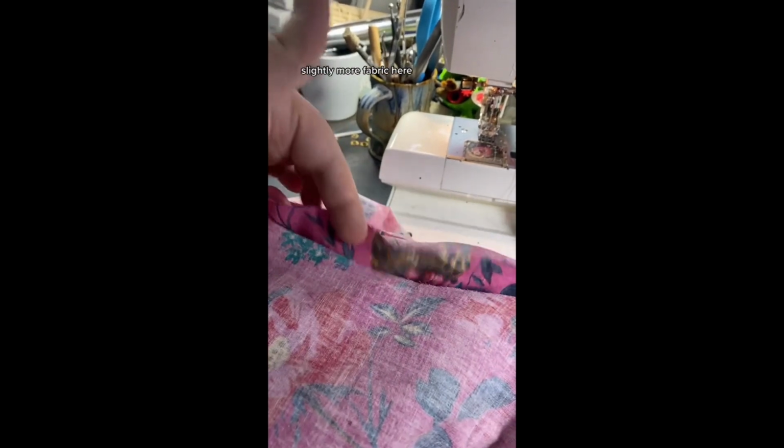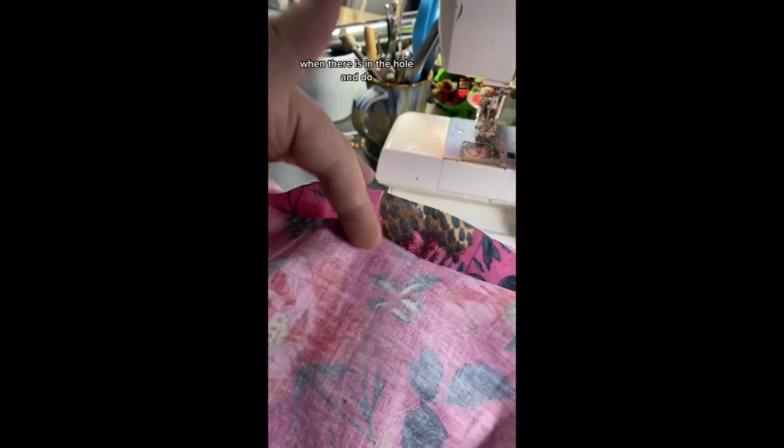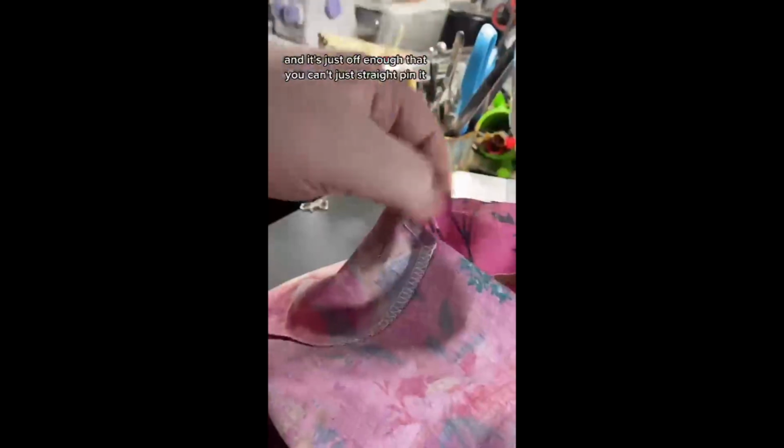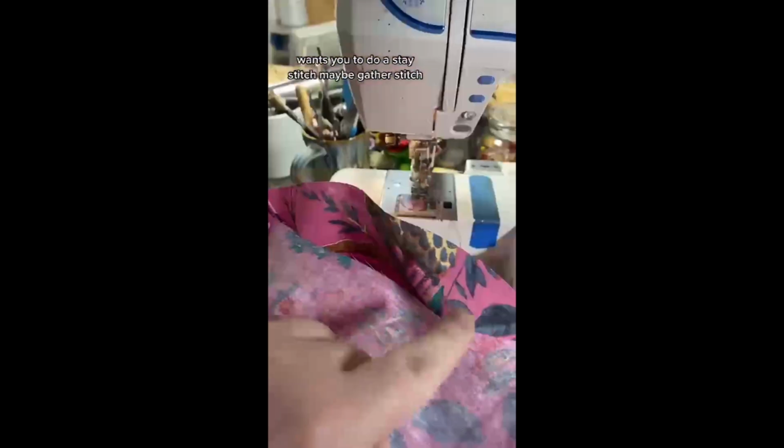Now you're going to notice there's going to be slightly more fabric here than there is in the hole. So you're going to do what's called easing. I've got to get this amount of fabric into this amount of fabric. And it's just off enough that you can't just straight pin it. I believe the pattern wants you to do a stay stitch, maybe a gather stitch, I'm not sure. It's been many years since I've used the official pattern. Along this edge and use that to ease it in. I've never found success with that. I almost always get tucks.